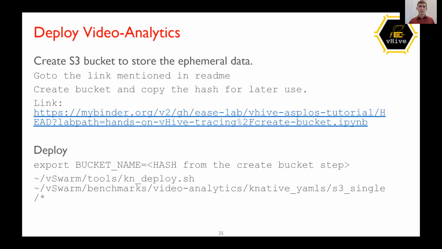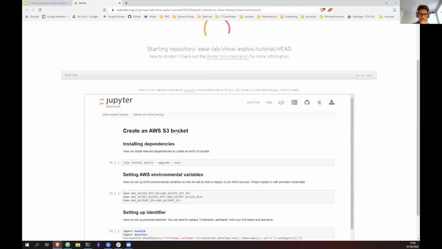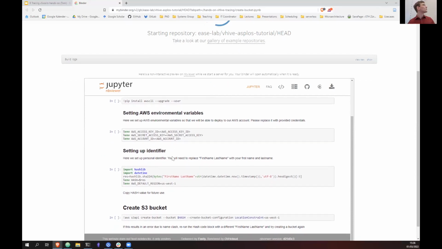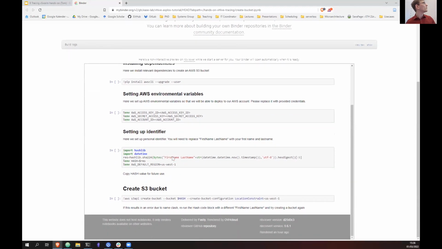I think you should set your own name in the, wait, let me open this. Yes, you should give your bucket a name. Here, this hash. And that's what you should use as your bucket name.